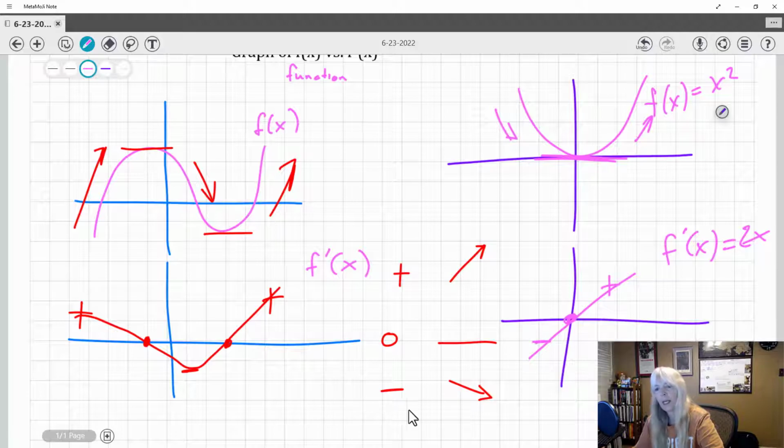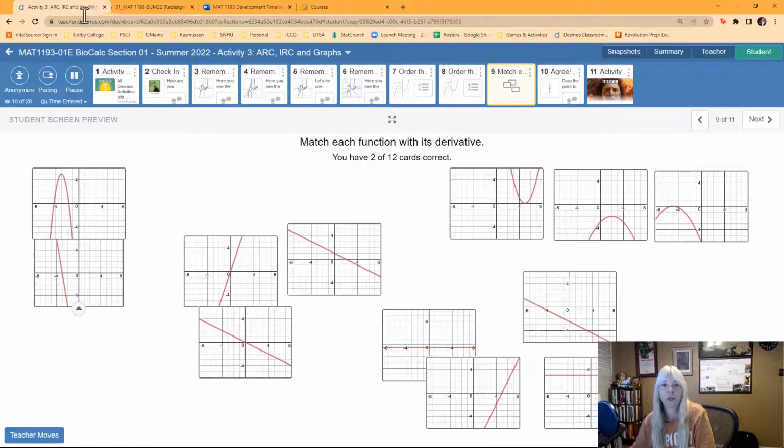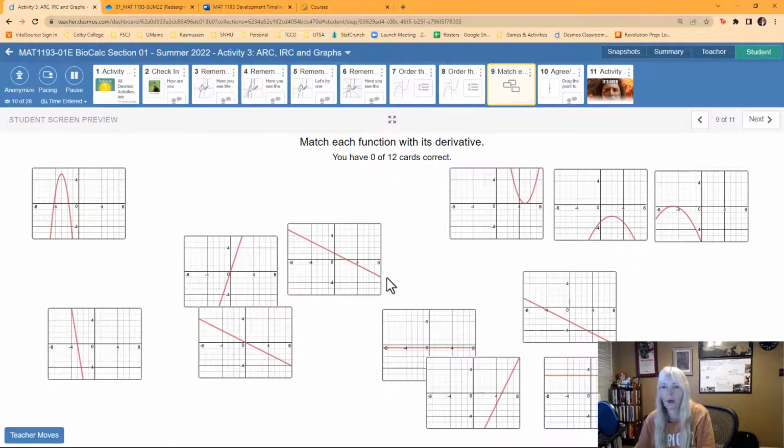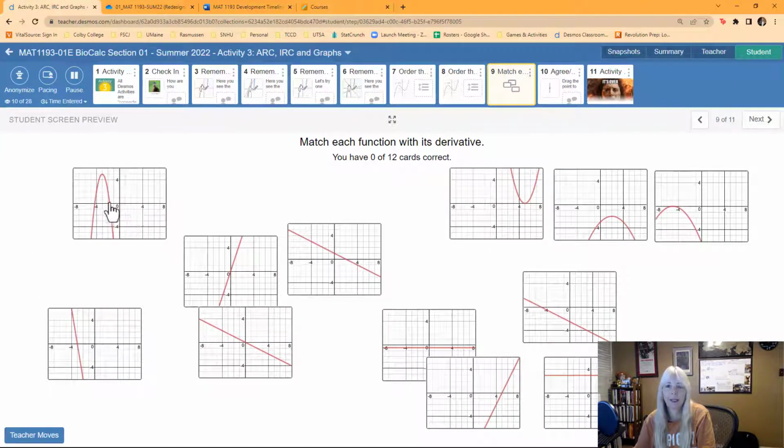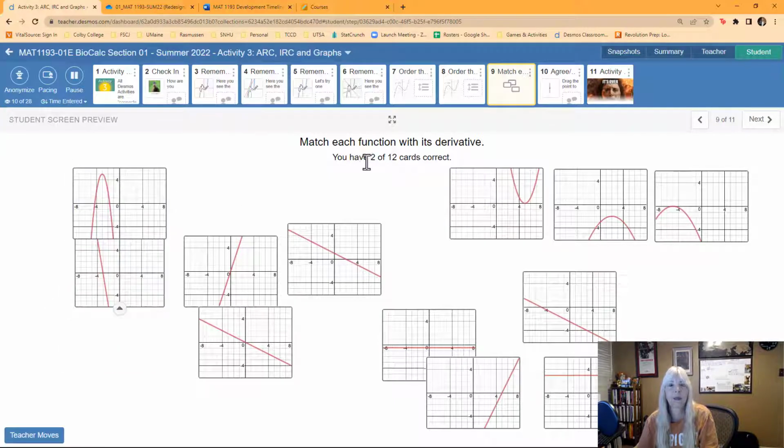So these do take practice. They're not very intuitive just to look at really quick and see which one is which, but that's kind of what I do. And in fact, I was cheating over here. I was kind of looking at this first one. I know that the graph is increasing, so it has to be one of these that's above the axis. I also know that it's hitting 0. It looks to be around negative something right there, and then it decreases. So that's how I know it's that one.